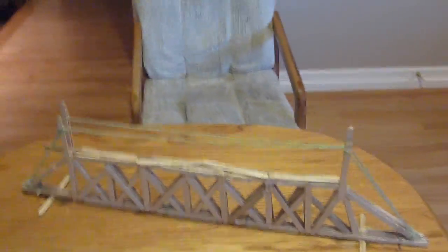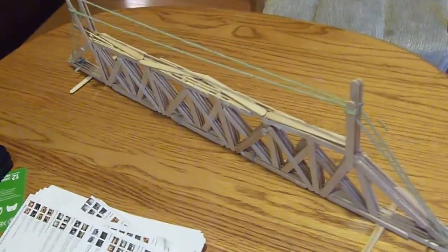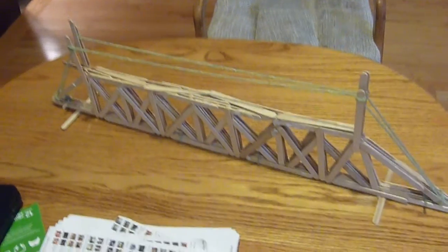It's going to go right through there, suspended in the air, with the weights hanging right there — it'll be pretty cool. It's a pretty good design made with just basic white glue, so you can make this at home with just three materials. Now for the next segment of the video: breaking the bridge.